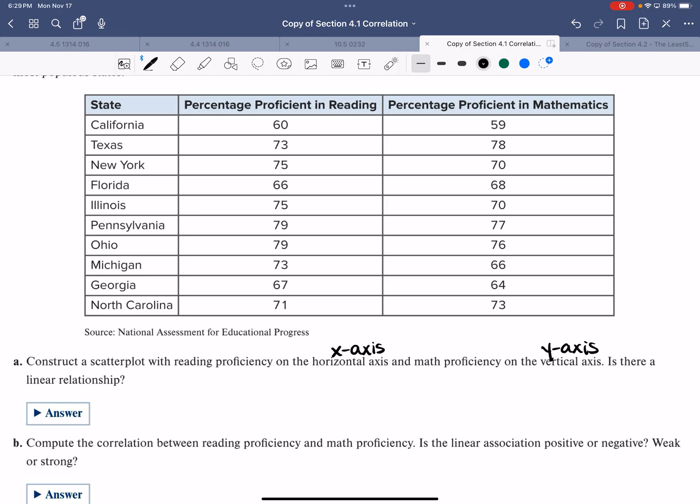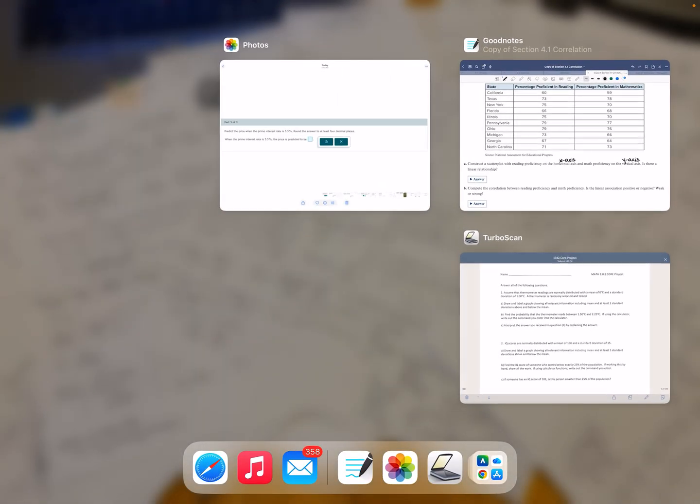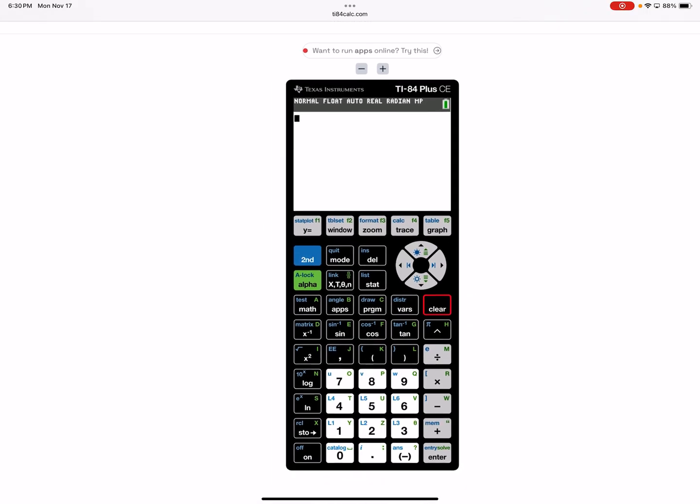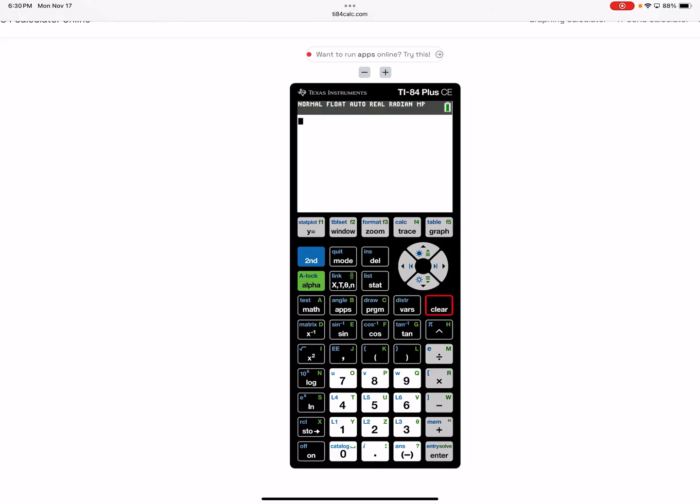So here's what we're going to do. I'm going to see if I can split my screen. I don't need those anymore. Let me go over here to y'all's 84. Let me clear it. There's one thing that I want you to make sure of: that your calculator has diagnostics on, because we'll need to find that correlation coefficient. My handheld one originally didn't have it on, and I had to look up how to turn it on because I knew it would produce it.